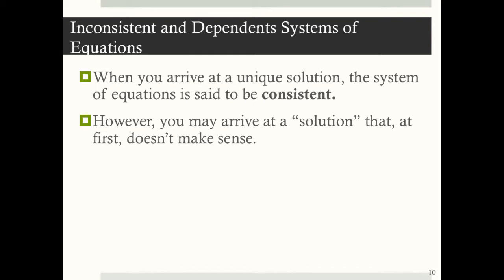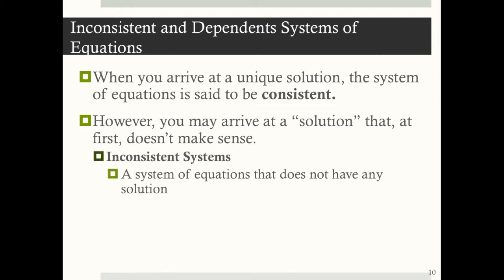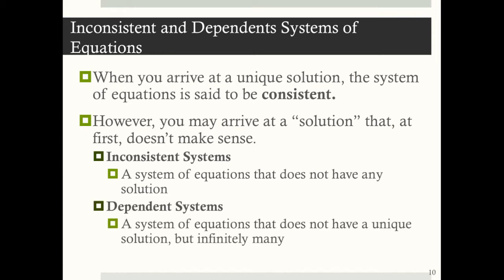But we said in the beginning of the lecture that sometimes you may get something that doesn't really make sense mathematically. This is because you can have a system of equations that are parallel to each other, and this means that they're inconsistent. It just means that the curves never cross each other, so there's no solution. And in another instance, you may find that you get an infinite number of solutions, things that are always true. It just means that these equations lie on top of one another.